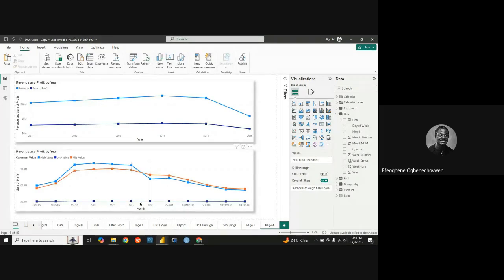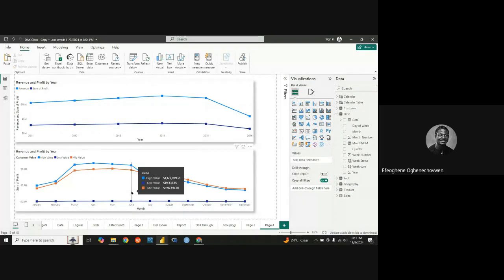So this is the low value customer, and this is the mid, and this is the high. One of the insights you can derive from here is what we call, in statistical analysis, correlation does not imply causation.